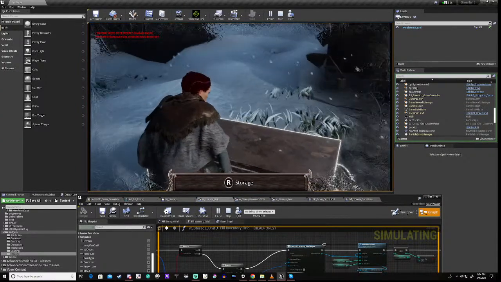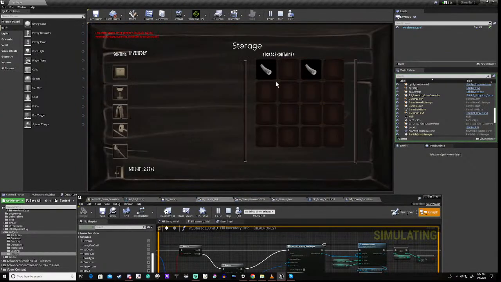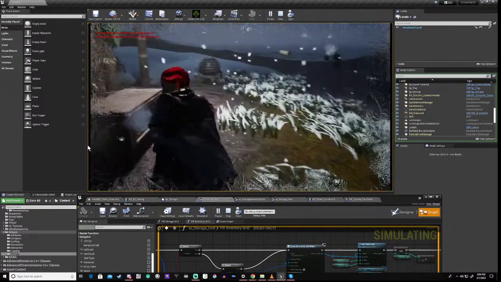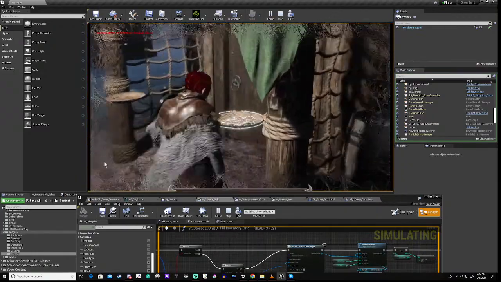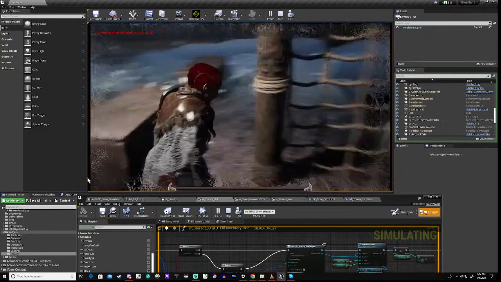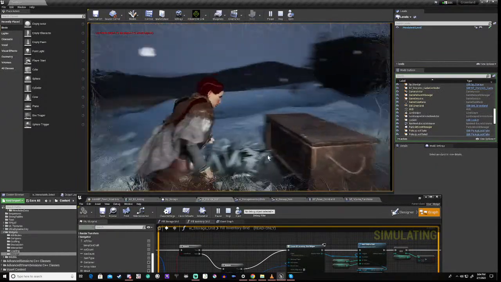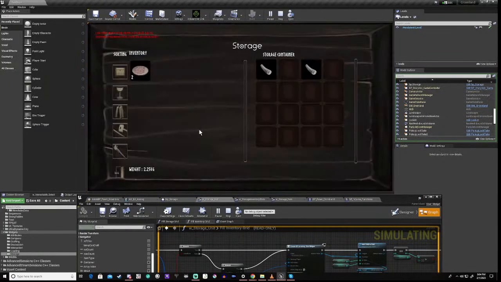I think we're up to 803, and I think I forgot to pick stuff up. Right. So we go in there, and there we go. Nothing. There we go. So that's now all working.